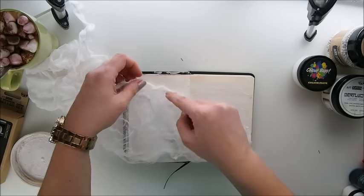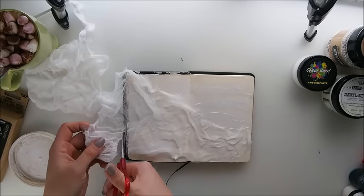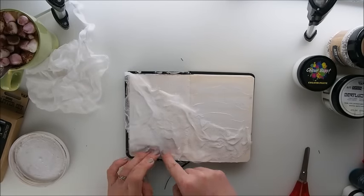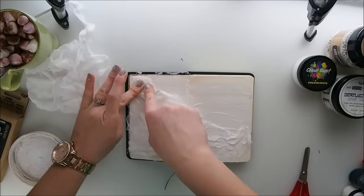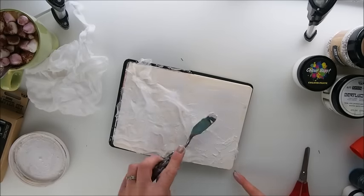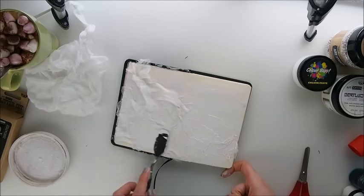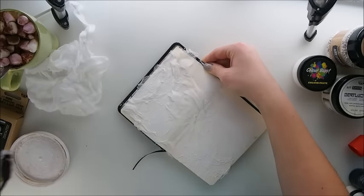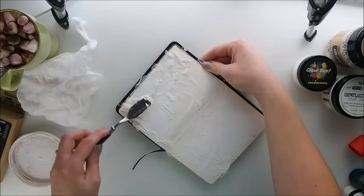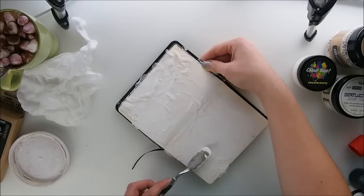Now, that's it. I think I won't need that bit. That's just an ordinary cheesecloth from the chemist. You can get it everywhere, I believe, just in a chemist, and that's it. You don't need anything fancy. This cheesecloth will just help to build interest and texture on my page, basically. So that's the idea here.